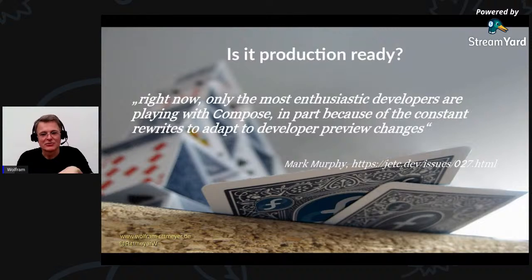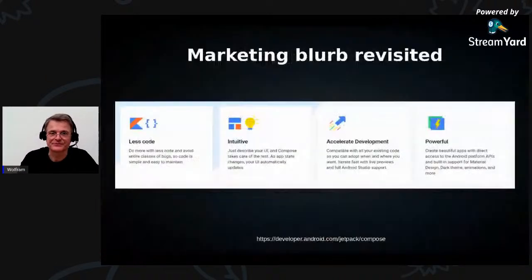Right now, I would say if you start with an app right now and you know that you're going to publish it in, say, three or even more months, you really should evaluate at least Compose and check carefully for what is not working right now, and whether you really should create something new that contains legacy code right from the beginning. That's something that you have to think about, in my opinion.